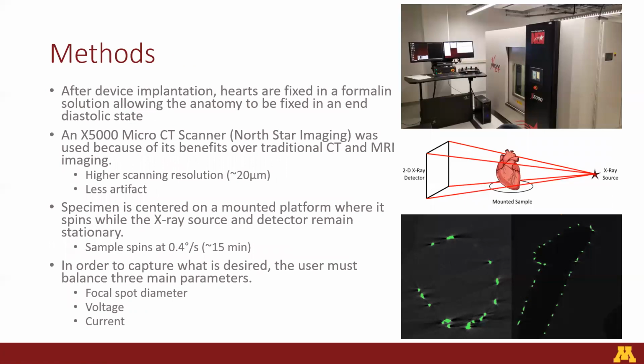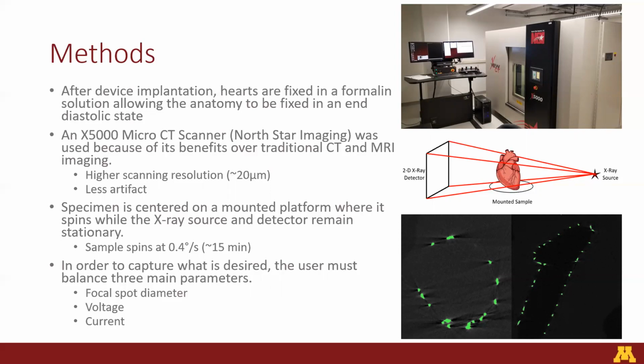In order to perform further analyses of these devices, these hearts were formalin fixed after the devices were implanted in order for the heart to retain its end diastolic state. Once fixed, the formalin is rinsed off for 24 hours and then taken to a X5000 micro-CT scanner as shown in the figure above. We have found micro-CT scanning to be beneficial over traditional CT and MRI imaging, achieving a high resolution with minimal artifact and no risk of device dislodgement. This is specifically in the case of MRI where hearts have been immobilized in an agar gel prior to scanning.